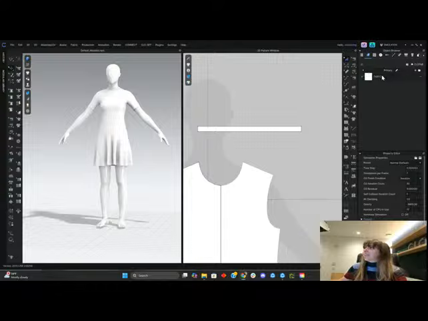Now, currently, if I come over to the right-hand side, my object browser is kind of like a BOM, a bill of materials. And this is going to show me lots of different tabs for different things: fabrics, graphics, buttons, buttonholes, top stitching, puckering, trims, zippers, grading. I mean, there's a lot up here. But right now, we're going to work in this first tab called fabrics. It's kind of like the default one you're in the most often too.